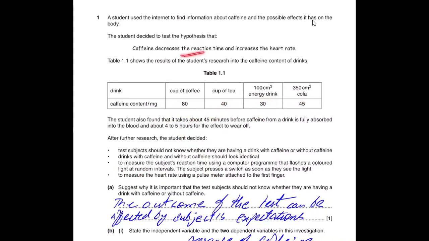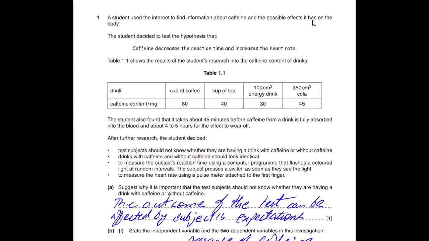So initially you take the readings of the heart rate and the reaction time, using the description provided. Then you give one of the drinks. So select any one and then stick to it. All 100 subjects should take the same. And they will be taking this drink, and once this is consumed, they will wait for 45 minutes. You just wait for 45 minutes, and then you retest them for their reaction time and the heart rate.